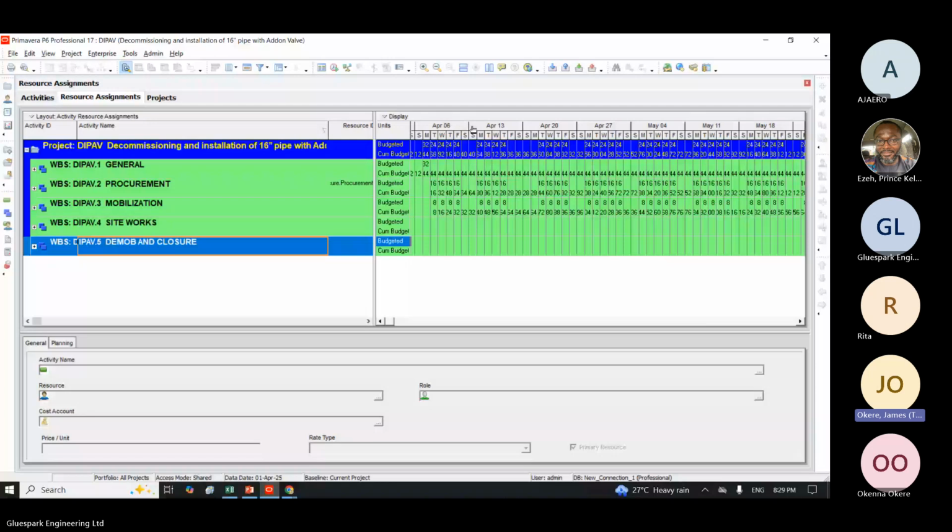Then if your project is lasting 4 months and above, we advise you do a weekly report. However, you are not the one to determine the type of report that will be generated or sent out at the end of the day. You discuss this with your project manager. Your project manager can tell you, okay, this project we are going to be doing weekly or daily report. I'm just giving you a step that if it's more than 3 months, you should go on weekly report. If it's less, you should go on daily report.